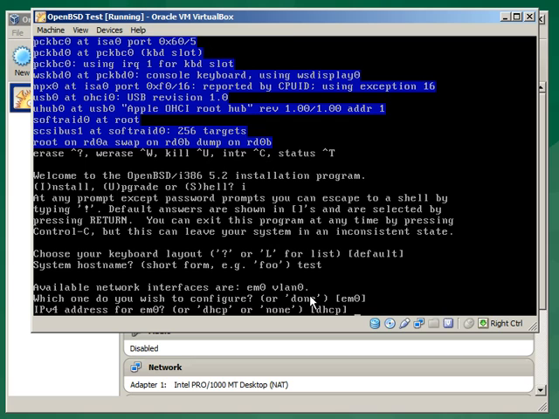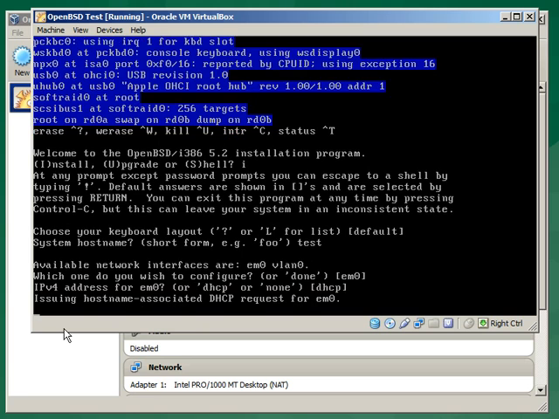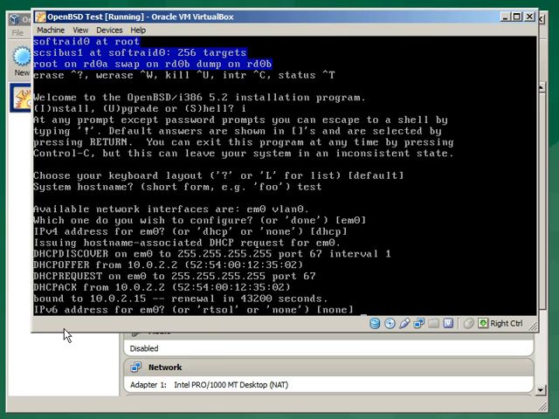So it wants to know what IP address. I believe I have DHCP working through this, so we'll just go with the default choice in brackets here. If you had a hard-coded or a static IP, this is where you put it in. Okay, good. Judging by this, VirtualBox must have a built-in DHCP for its NAT, and that's taking care of that for me.